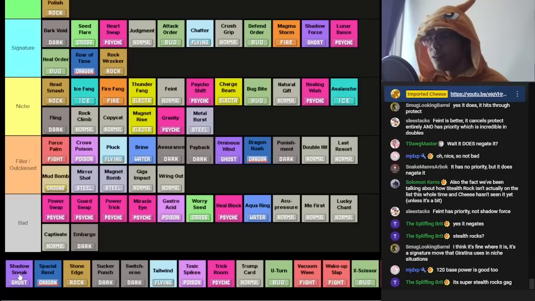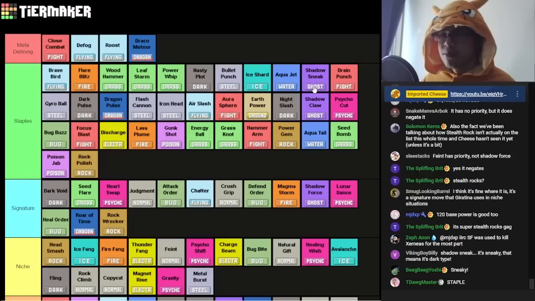Pretty cool. Shadow Sneak. It's a priority move. I think we talked about a couple other priority moves. This one's a ghost type one. There you go. Sneaky. 40 base power. Usually goes first. Nice.